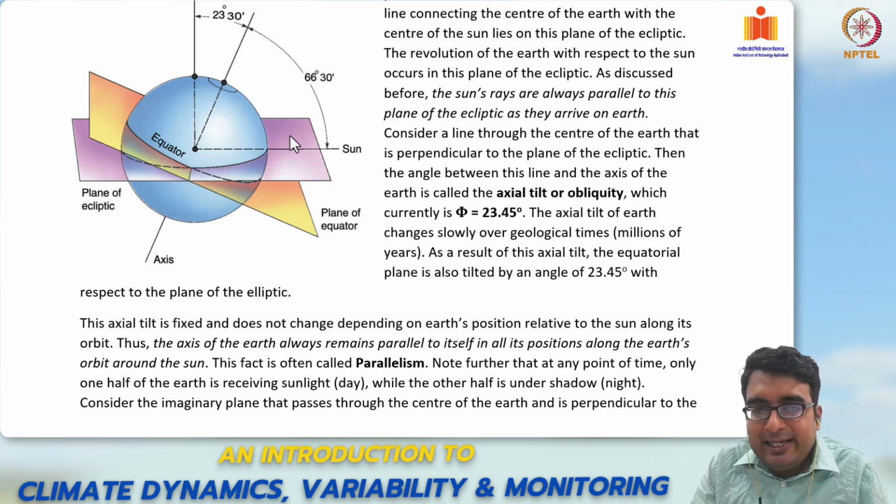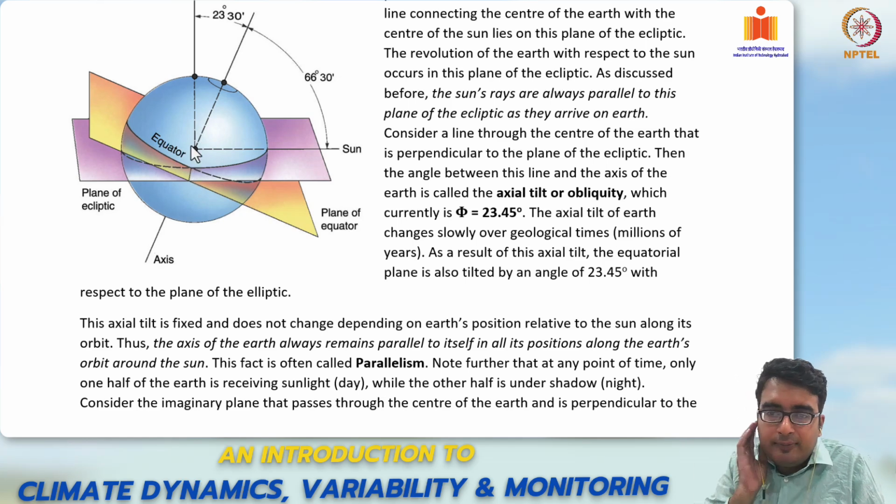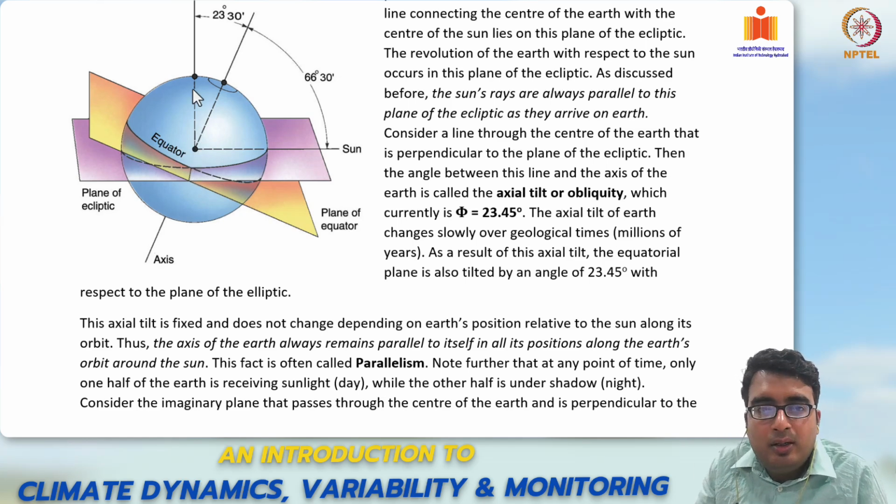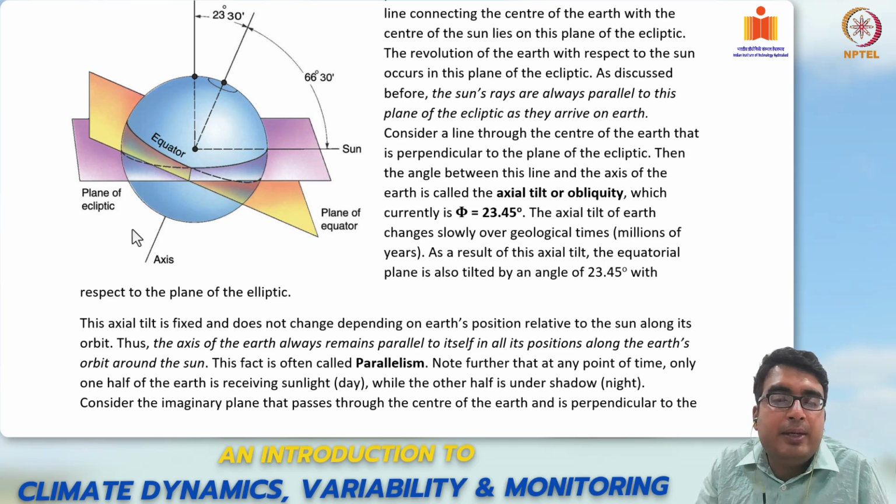the plane of ecliptic is the plane along which the earth rotates around the sun. If you draw a plane perpendicular to this plane of ecliptic through the center of the earth, that plane will inscribe a circle at the edge of the earth which divides the lighted half which is being illuminated by the sun and the darkened half which is not being illuminated by the sun at any given point of time.